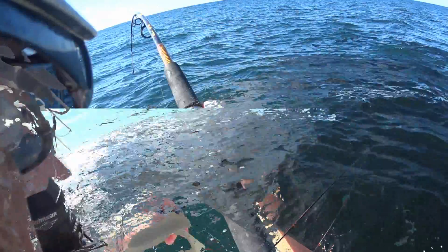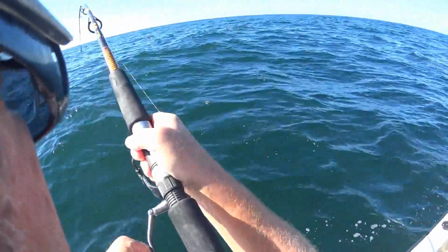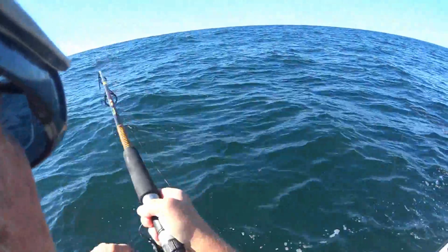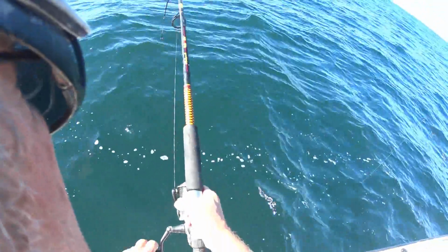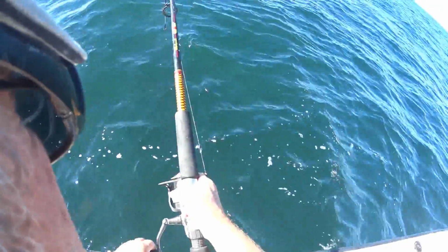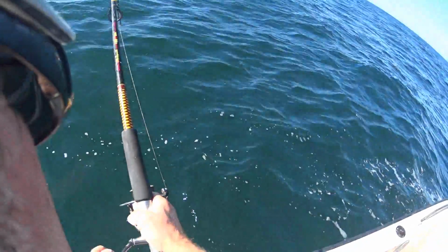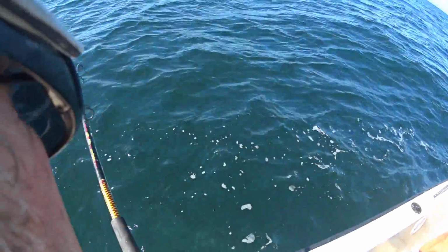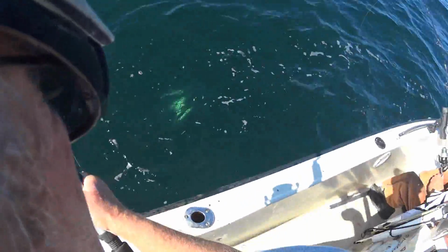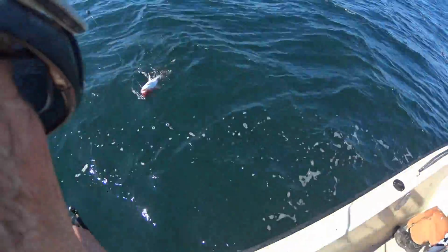There he goes. Folks, I got the world's biggest porgy on here. It's a record, I know it. I think it's just a red snapper. He wouldn't let me get him off the bottom there for a minute. Just like a porgy. Hard, strong head shakes. But he's coming up now. There he is. Doggone, it's not a porgy. He's just a big old red snapper with a shark sucker following him.